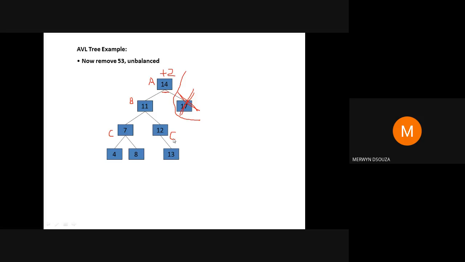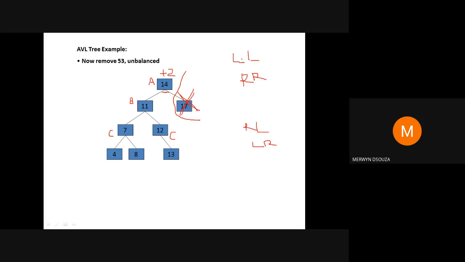Clear? So remember when I was teaching you this in the last lecture, I told you that LL and RR are single rotations, and RL and LR are double rotations.